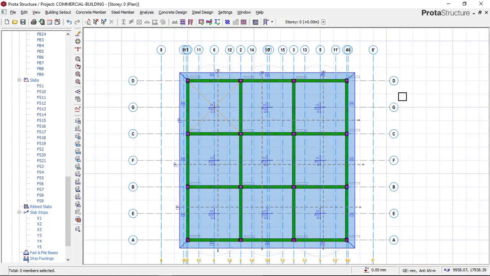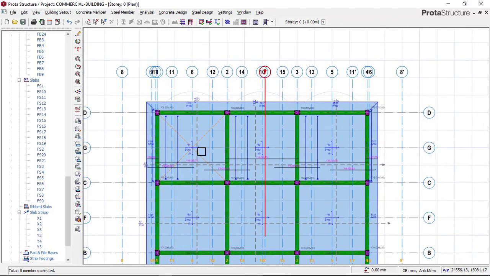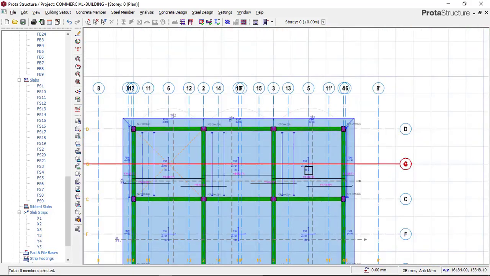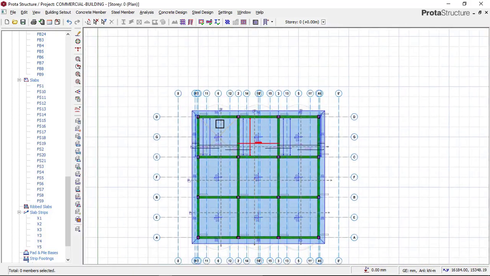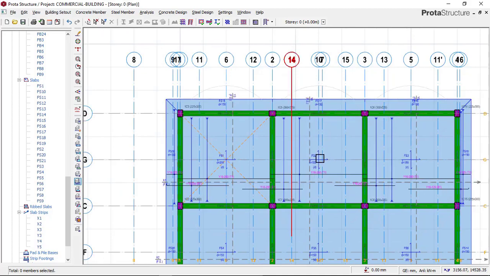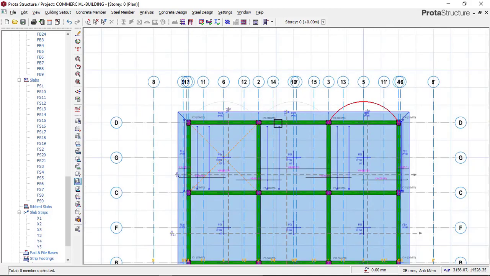So with this, just come right here, right click and go to arrange all steel bars, and then click on update steel bar. Once you click on that update, you can see that your slab strips will just appear immediately. So you can see how our slab strips have just appeared. The next thing that we'll do is to go and design our beams. Because the beams are not yet designed, we have only designed the raft slab. So we're now going to design this ground beam, which is our main business for today.